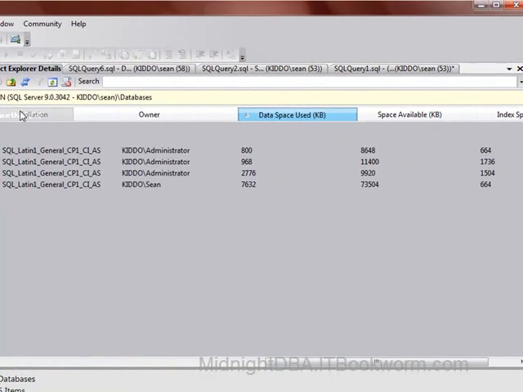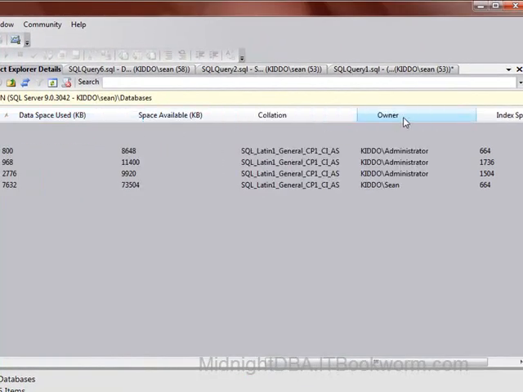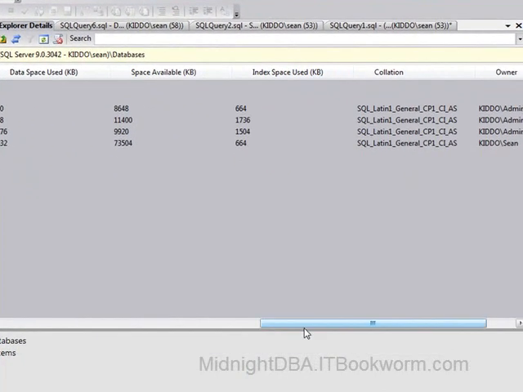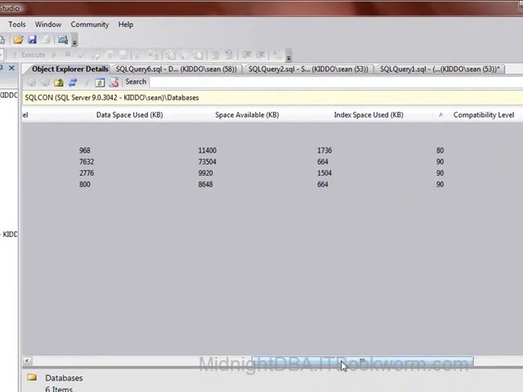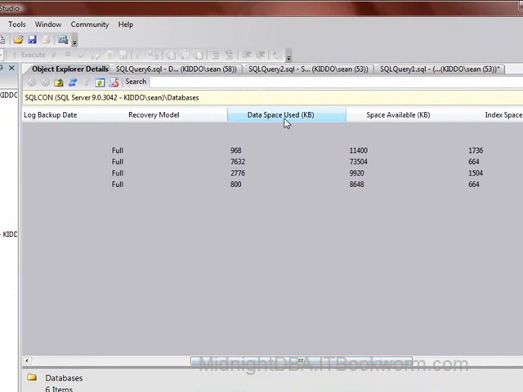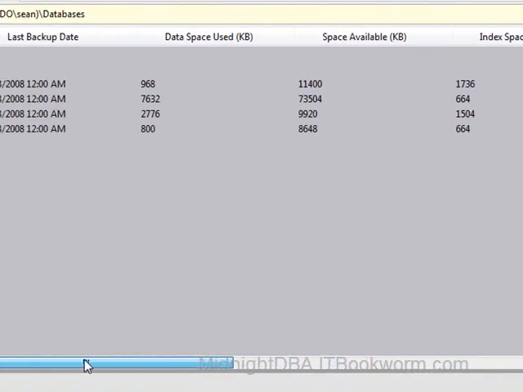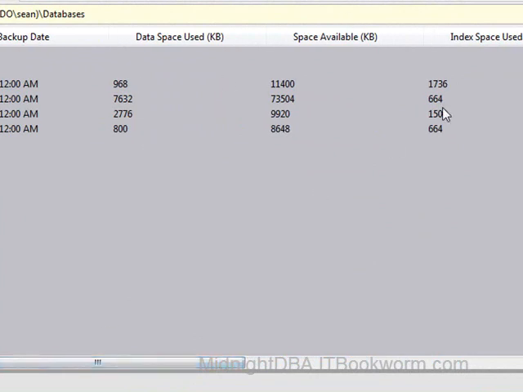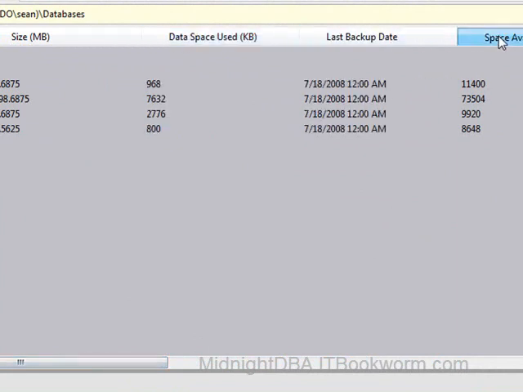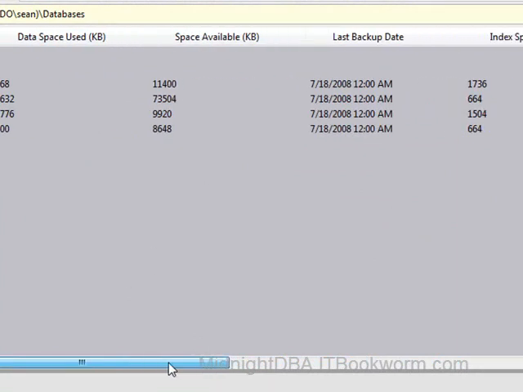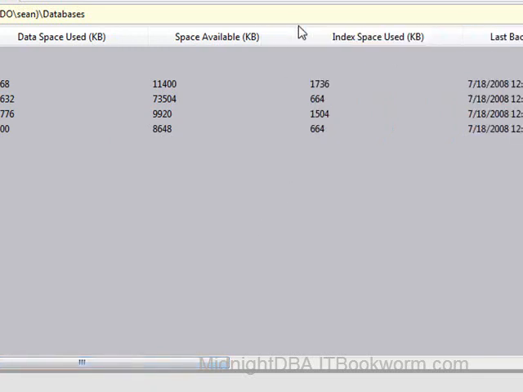And I'm going to say data space. Let's just inch these along one at a time, right? Oops. I want that. I want that all the way up there. I want that all the way up there. I want that all the way up there. And we're getting there, aren't we? There we go. So I've got space used, space available, index space. I want to go one more, don't I? 1, 2, and 3. There we go.